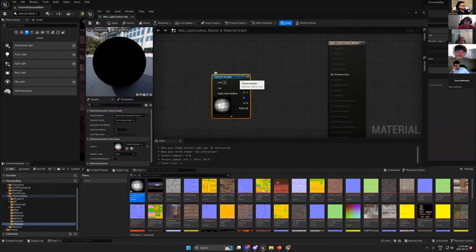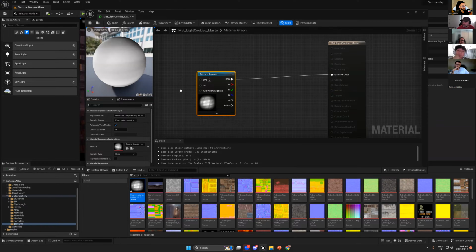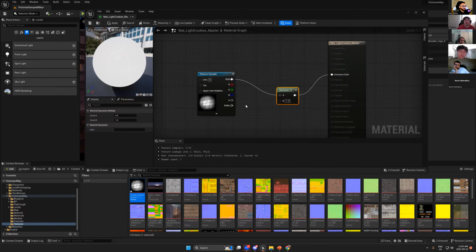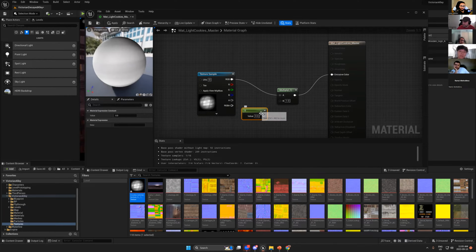Now if we connect it to the emissive, it's going to work, but I need to create some controls to change the intensity for these textures. So all you need is to press M on the keyboard. That's called multiply. I need to multiply the black and white and add some intensity here. To create this, just press 1 on the keyboard and left click. It's going to create this parameter, and connect it.